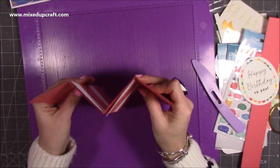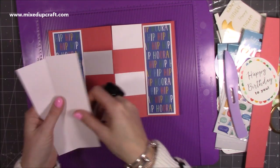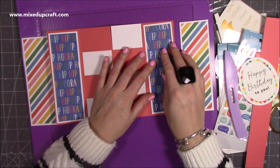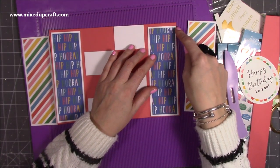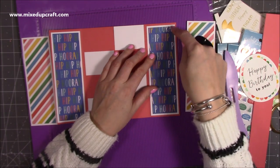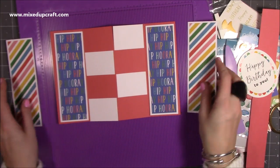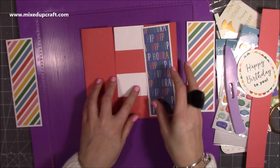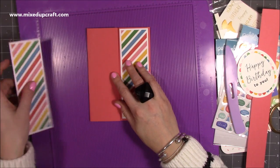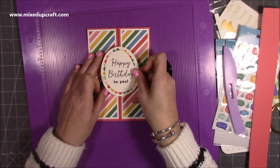And again, now it's down to decorating. So I've got these panels here, which I've already popped my pattern paper on, and these are going to go on the front. So these pieces here, the white is 2 1/4 by 6 3/4, and then the pattern paper is 2 by 6 1/2. So you're going to want 4 pieces of each, but your pattern paper you may want to vary. So I've got the hip hip hooray on the inside, and then on the front of the gatefold, I'm going to have this one here, and then I'm going to have this lovely topper with my belly band on the front.